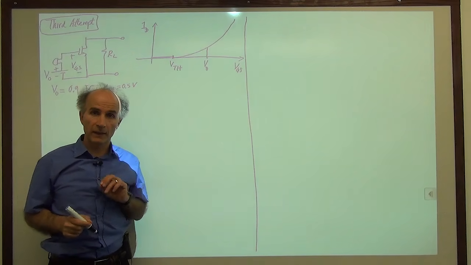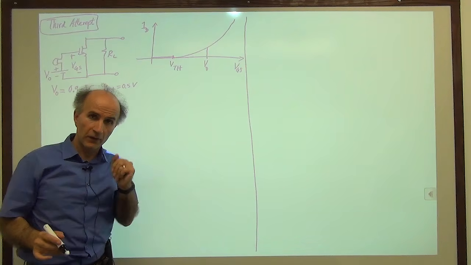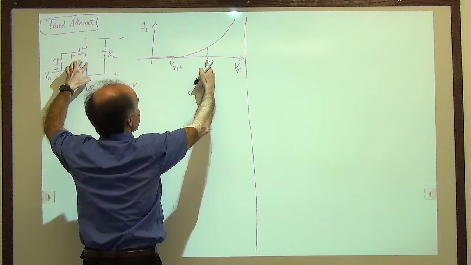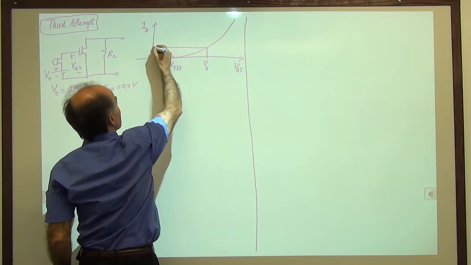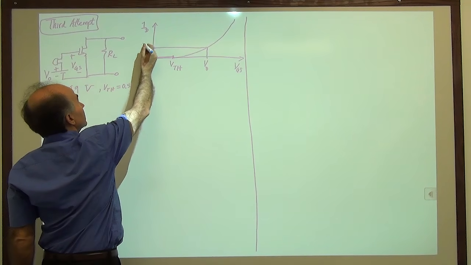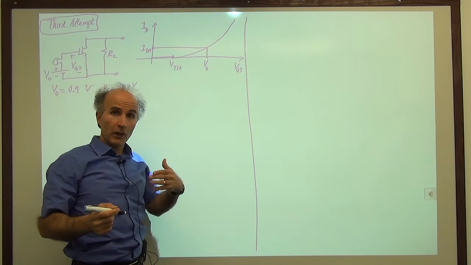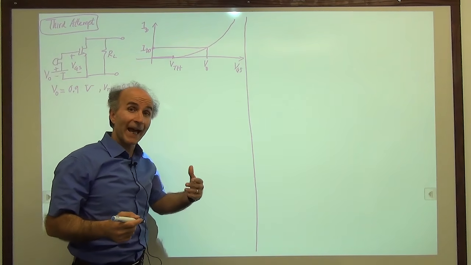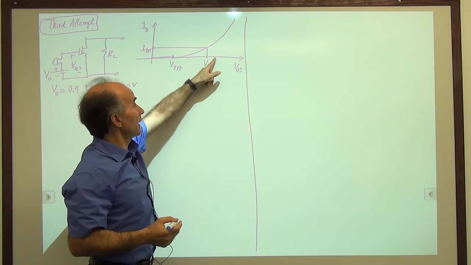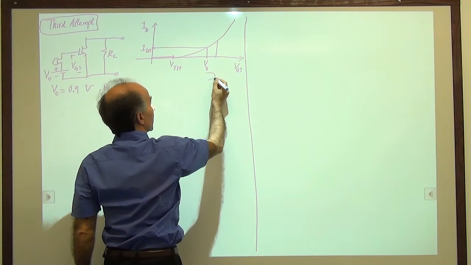Okay, so what I will do is this. I will calculate two quantities. First, no signal. If there's no signal, we have this much battery, and we have a certain current. How do we find the current? Just like this. We have an equation for that current. We'll call this ID0. In the second step, I allow the microphone signal to come in and be added to V0. So VGS goes from V0 up by 5 millivolts.